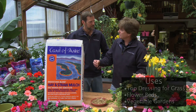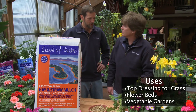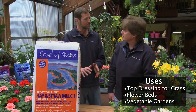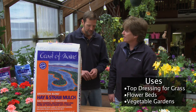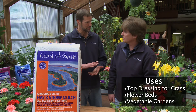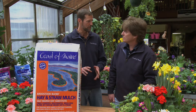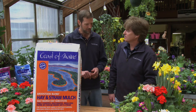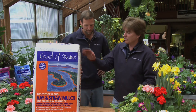It's great not only for lawns but for flower beds, vegetable gardens, and you can use it around trees. In a vegetable garden you'd use it to keep weed seeds from germinating — it'll block the light. In the fall you can use it on prized ornamentals like roses to protect the soil from getting too cold, and you'd go heavier for that, three or four inches deep, whereas for grass you just want a very thin layer.